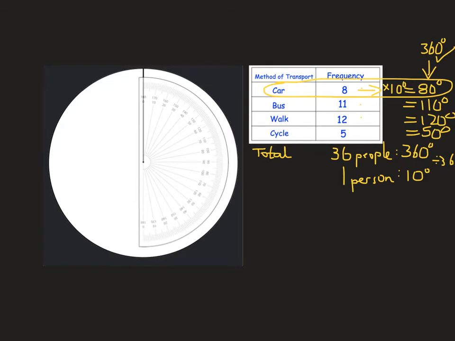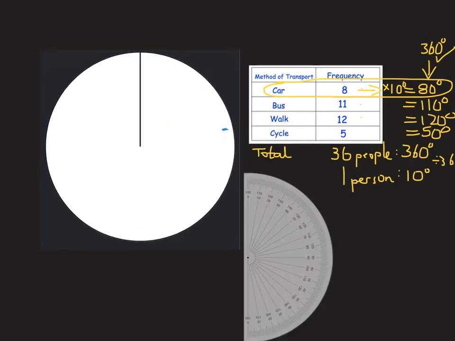I've got 0, 10, 20, 30, 40, 50, 60, 70, 80 degrees. So I'm going to put a mark there as accurately as I can. You're going to get a 1 or 2 degree allowance, but you want it to be as accurate as you possibly can. So I've marked that at 80 degrees. Remember, use those checks. If I'd accidentally used the wrong 80, maybe this one, I would know when I drew that line it would be more than a right angle, so how can that be 80 degrees? So I know that I've got the right number there.